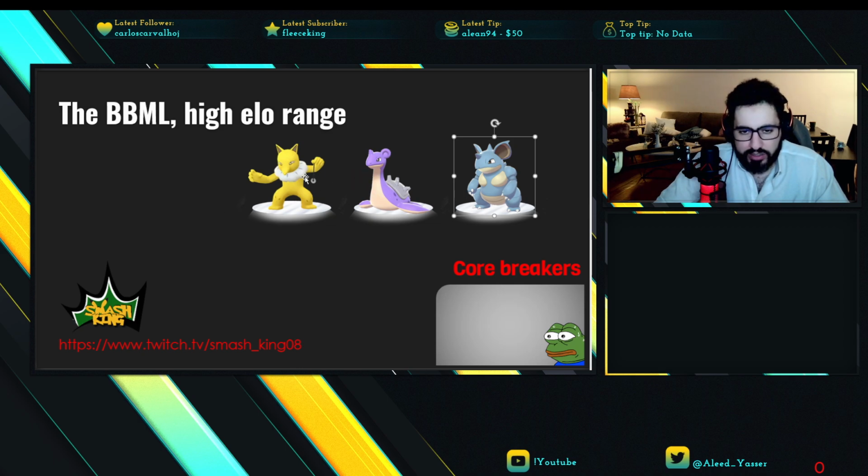Just don't shield the lead. Always try to catch resisted moves on the second Pokemon, and then you keep rotating that. Do as much damage as you can, and then Nidoqueen sweeps later in the game.